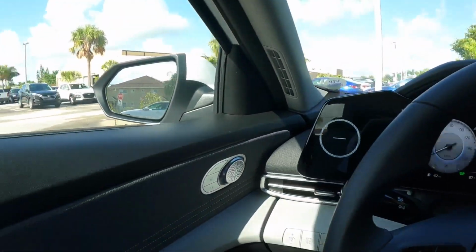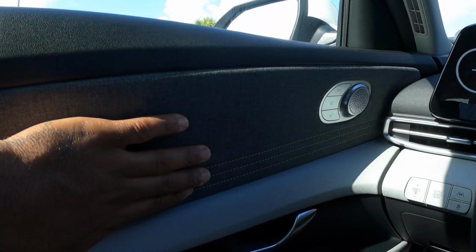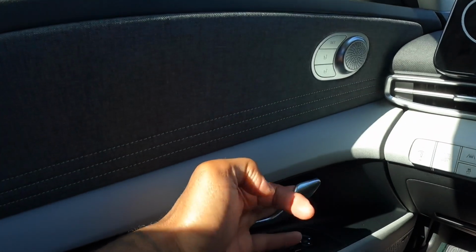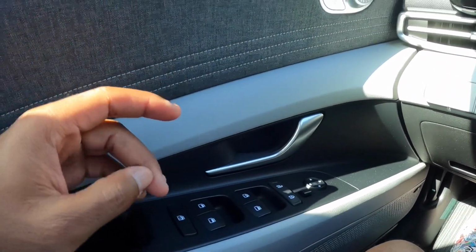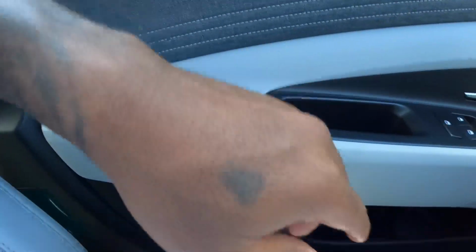But looking at the door panel material, it's going to be a hard touch plastic here, but I do like the nice fabric material on the actual door panel. There's two-person memory seats with this real metal speaker cover there. There's this aluminum accented door handle here with your mirror, and also your lock controls and your window controls. It is auto up, auto down, only for the driver, but not for the rest of the windows. It's going to be slightly padded here to rest your elbows. Down here, there's a little bit of storage and a cup holder.